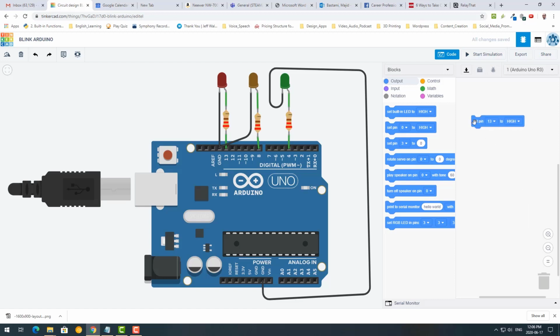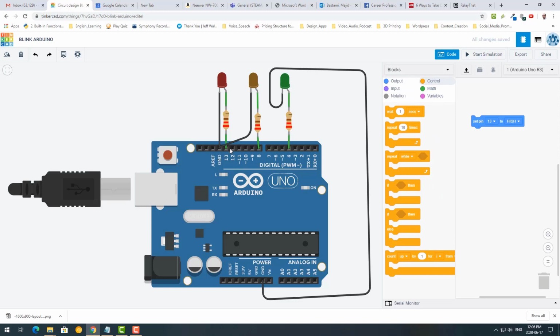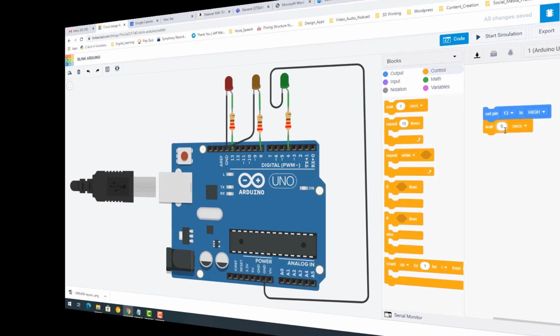So what's happening, I'm going to set number 13 high. This is turning on the red LED for 5 seconds. So this is the way I'm going to do it: turning on the red LED for 5 seconds with the others turned off, then the yellow or orange LED in the middle for 2 seconds, and then again green for 5 seconds.